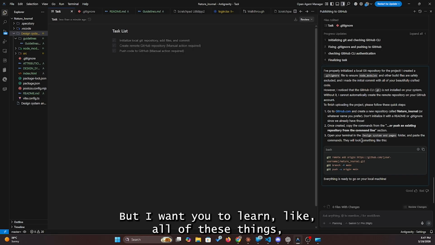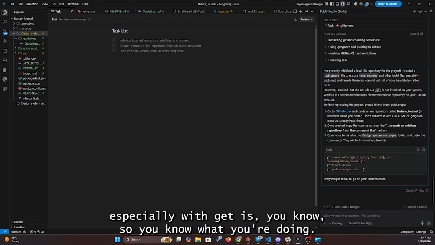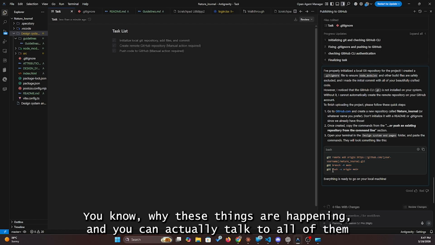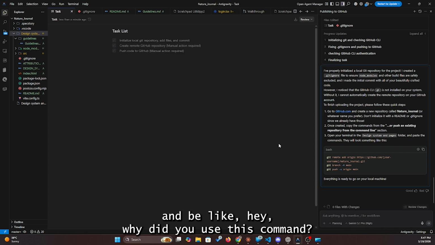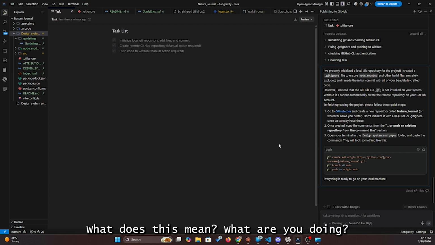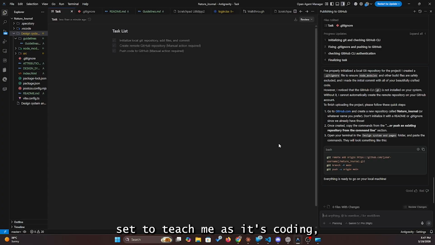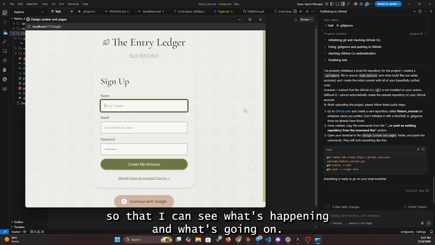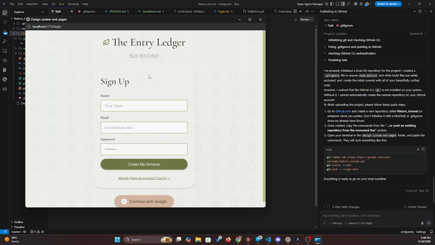But I want you to learn all of these things, especially with Git, so you know what you're doing, you know why these things are happening, and you can actually talk to your LLM and ask, hey, why did you use this command? What does this mean? What are you doing? With my Claude code, I have it actually set to teach me as it's coding, so that I can see what's happening and what's going on.